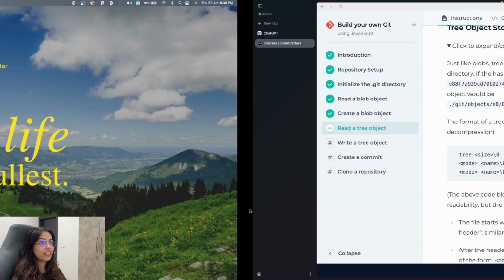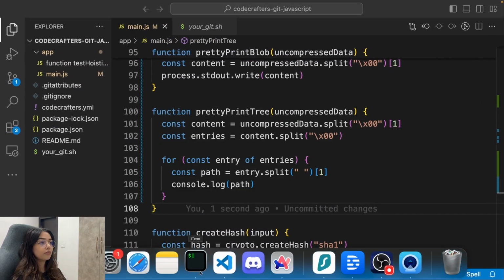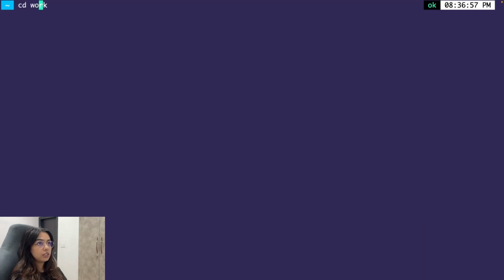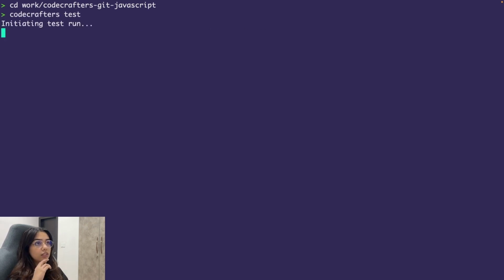Let's see. It's my terminal. cd work slash code crafters git JavaScript, and then is it code crafters test. Initiating test run.